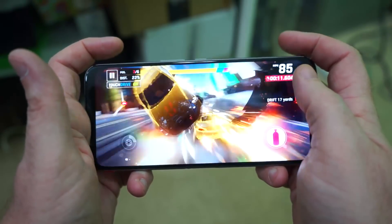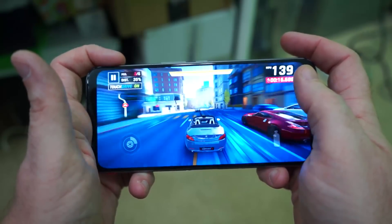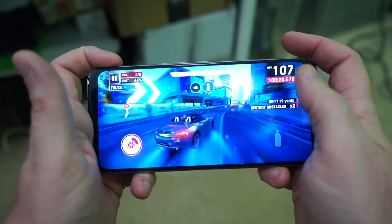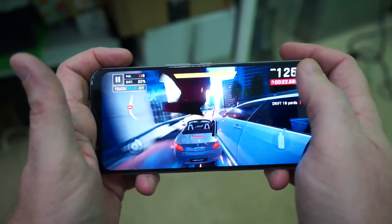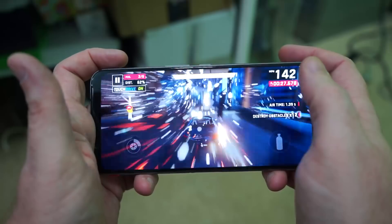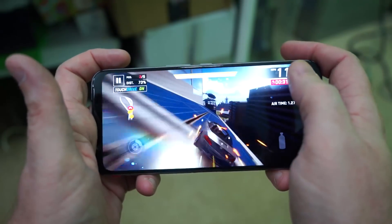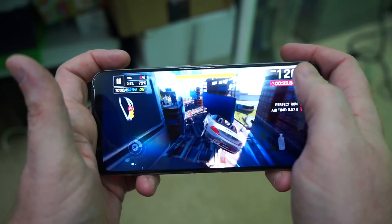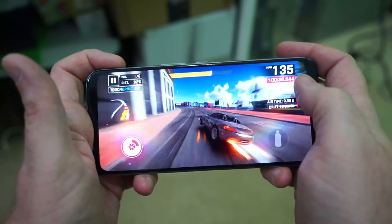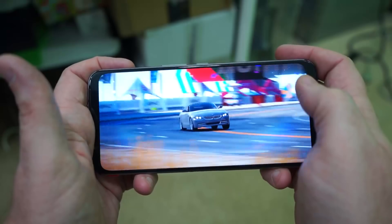Or you can get about 14 hours of watching YouTube or Netflix. Depending on your usage you'll get different levels — a couple of hours of gaming, a whole movie, and two or three hours of social media will still leave battery life to spare. If you don't play many 3D games you may even get two days of battery life, but full day battery life is absolutely achievable even with some 3D gaming.